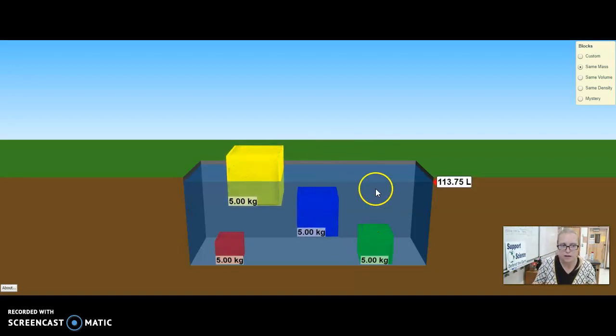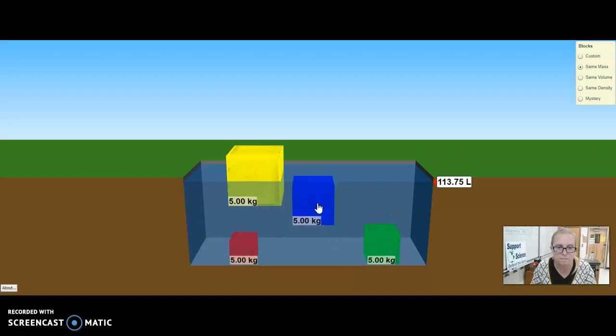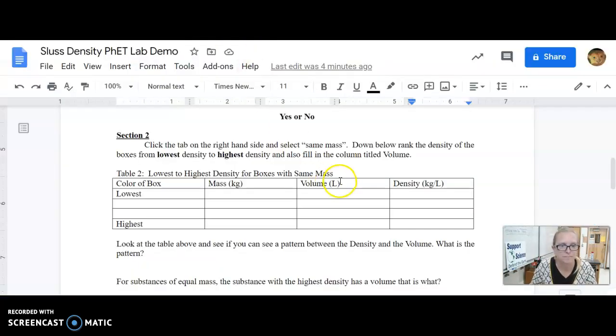What do you think? Knowing what you know about volume, which ones you're going to need to figure out the density, and you're not going to do the formula per se, right? Because you don't have the specific numbers. But what could you do? How could you tell volumes and density? How are you going to be able to rate those? All right, think about that. Let's see what you guys can do.